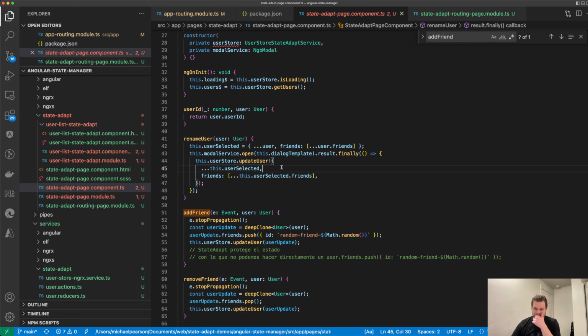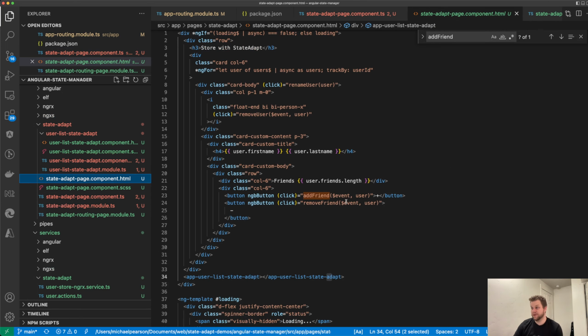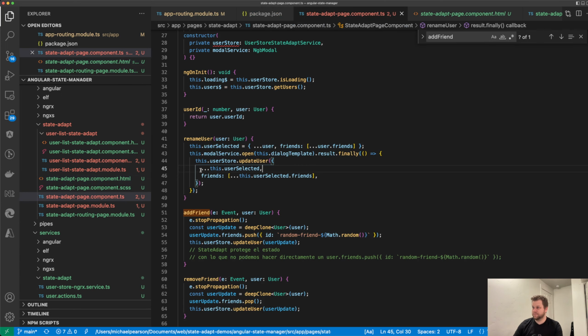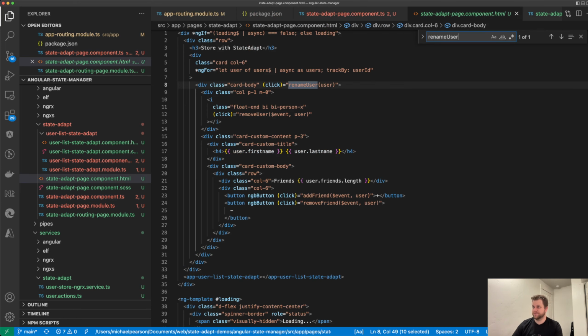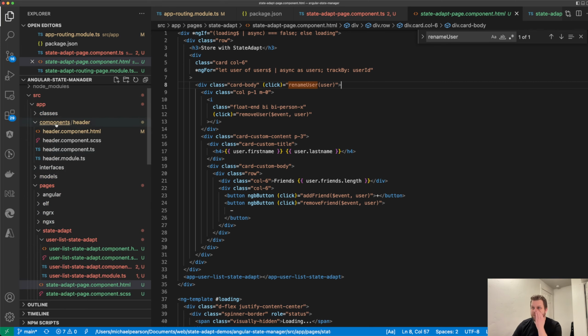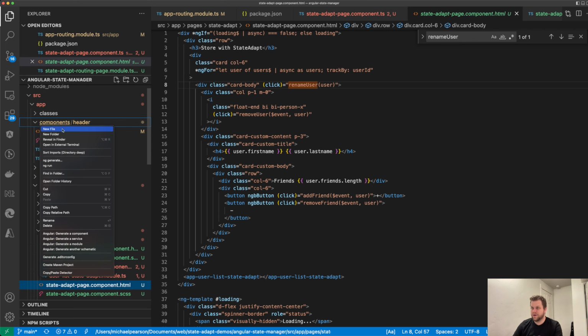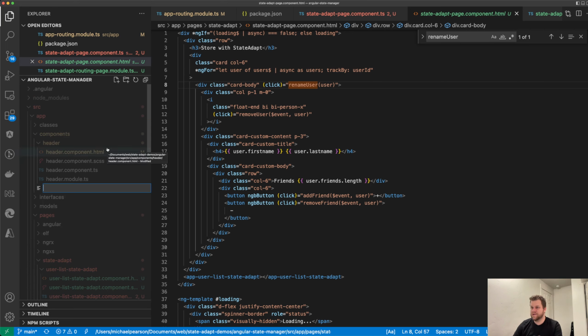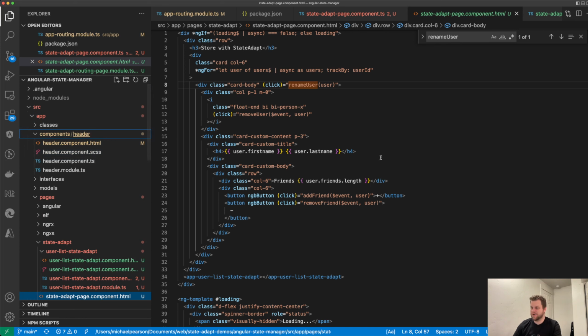So I created a wrapper on GitHub. Maybe I will paste it in just because I really don't like this. Where would I put it? Well, obviously close to where you actually use it. Rename user. Yeah, just put it right here. You know what? I am going to do this. This is a new folder. I'm going to make it part of the work I'm doing, part of the setup.